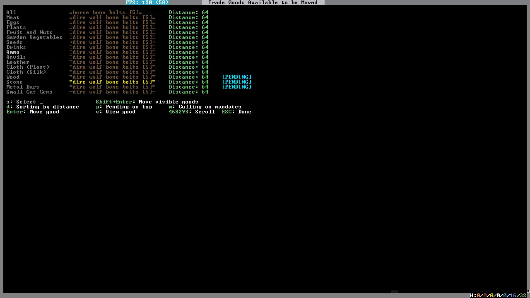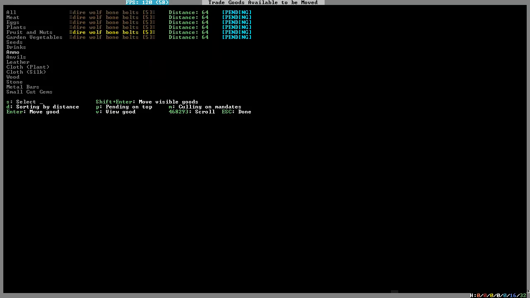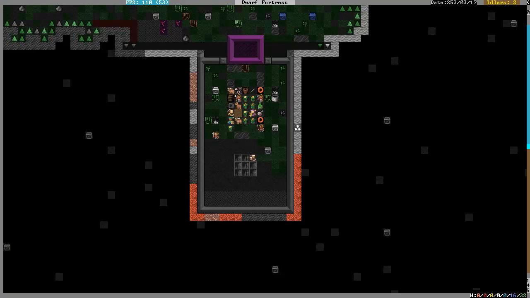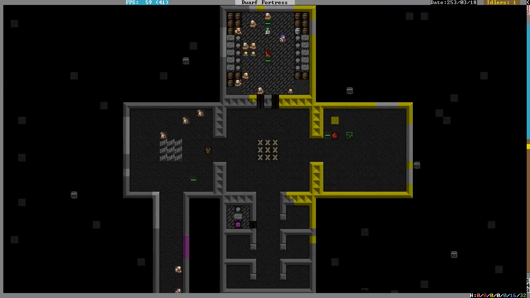Nope. I guess I'll go with my second tier of ammo. It's an ammo bin. I have no clue what's in it. There we go. And that'll take them a bit to bring. I'm providing them with all the bone bolt air ammo they could want.